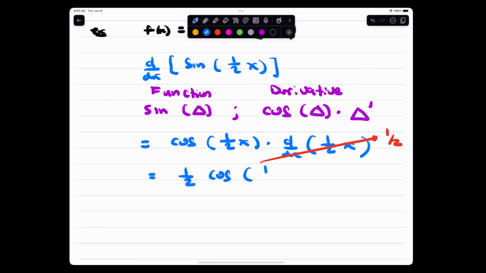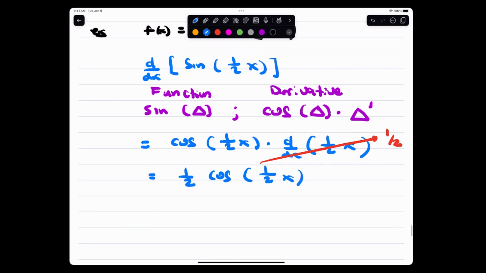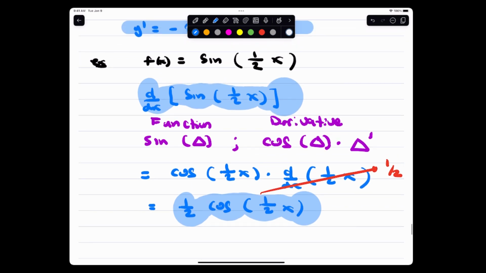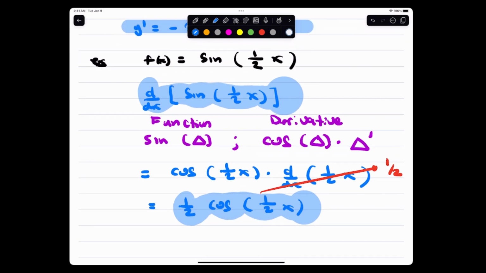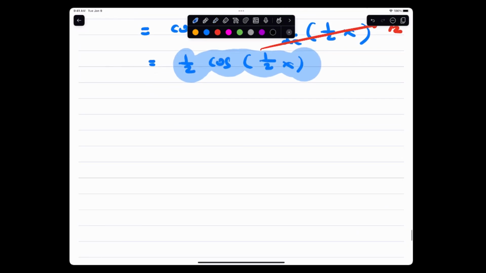1/2 cosine 1/2 x. So here's our operator notation, ladies and gentlemen, for taking that derivative. And you guys might say, wow, are they going to have me do these kinds of derivatives? This is the operator notation? Yep. Because what they can give you is a function like x tangent maybe what?